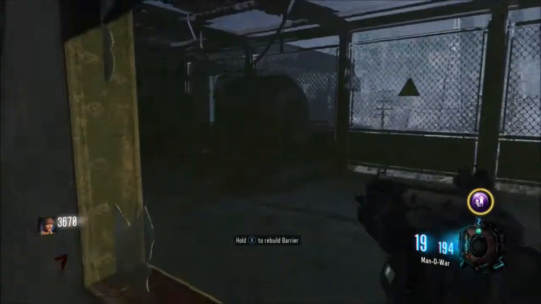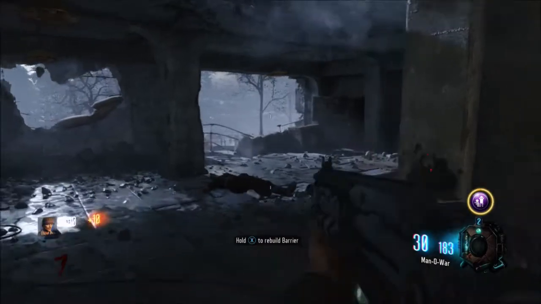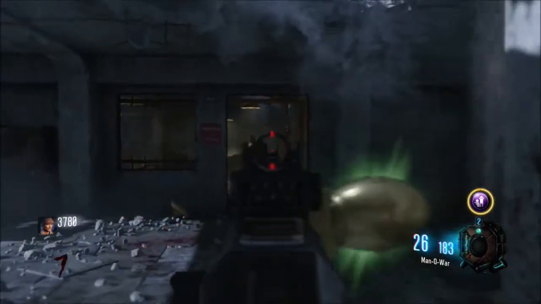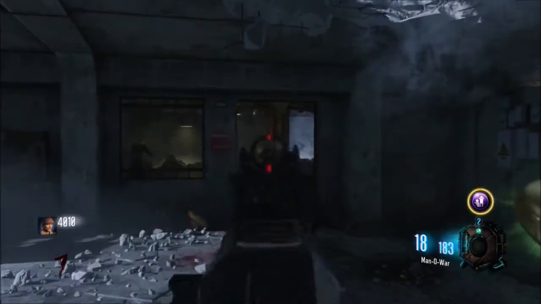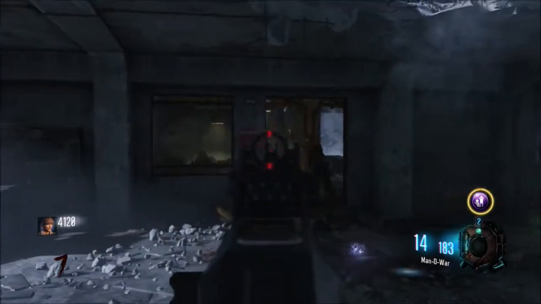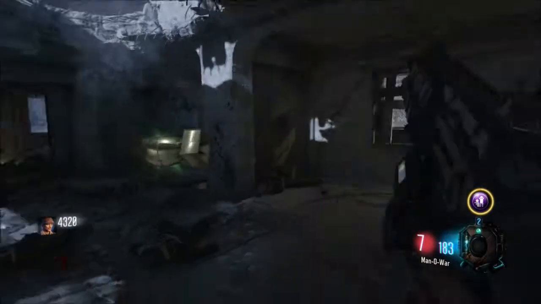I mean, it's like quickscoping. If you're not very good at quickscoping, you can quickscope on this. This is why I want to save up and buy the sniper, because, like I said, it's one shot kill. You can get loads in a row. I mean, that doorway is literally just a bullet way.